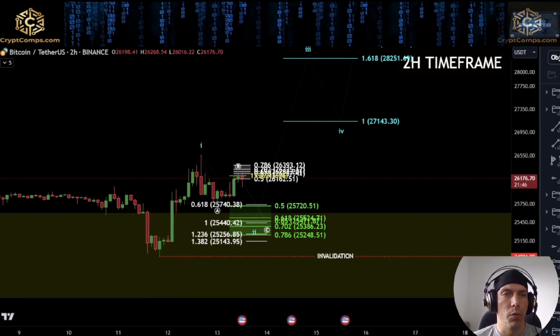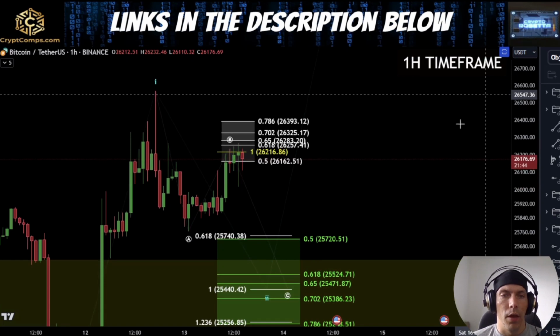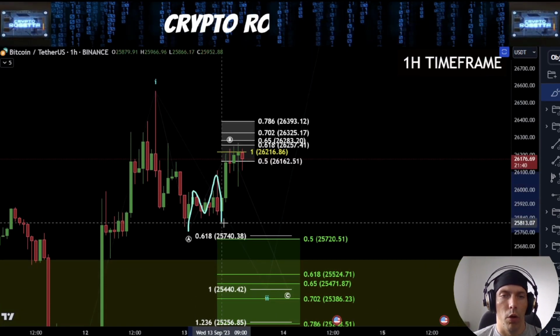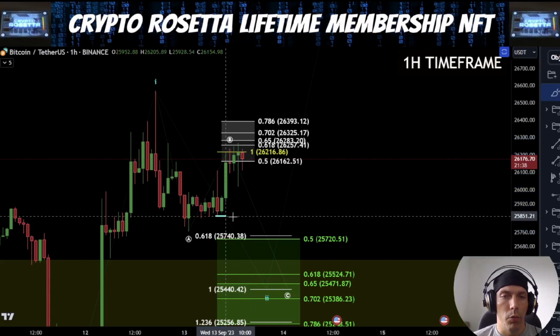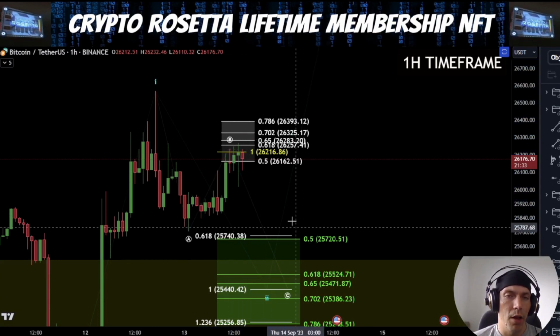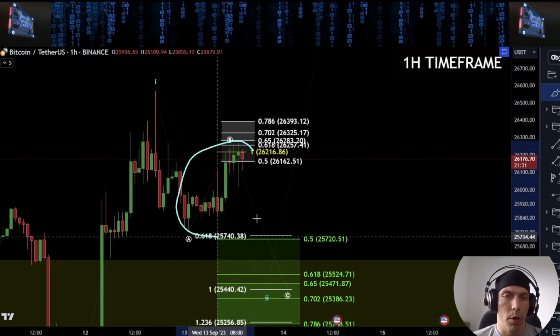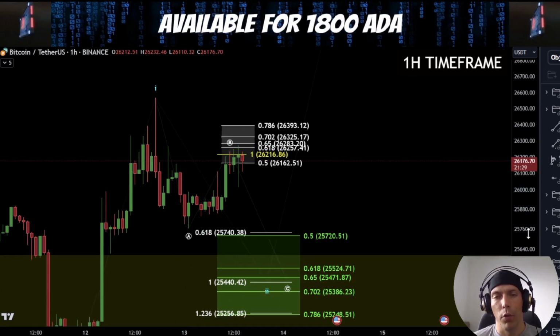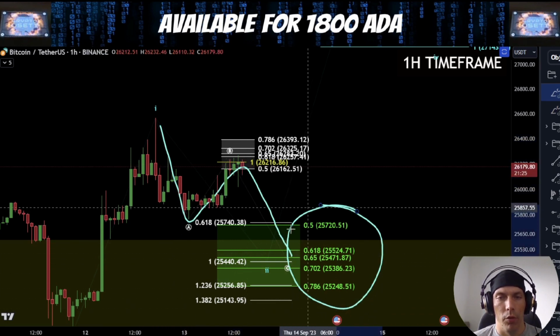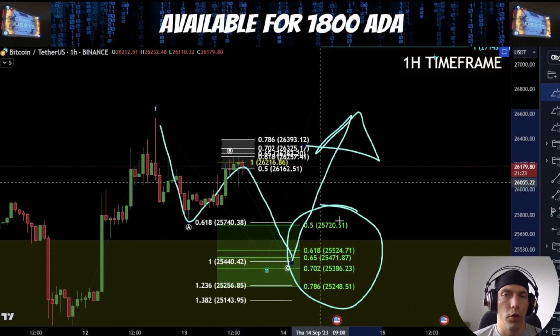We need to just respect the fact that at the moment there is potential we could have something like this as 1-2, 1-2, another 1-2. As long as we continue to hold these lows here, we could start to see price looking to rally directly. But at the moment, we just have a corrective structure to the upside. So that's why I've got this white count on here, where this could be A, B, C. We still need to push down one more time and then look for that push to the upside.